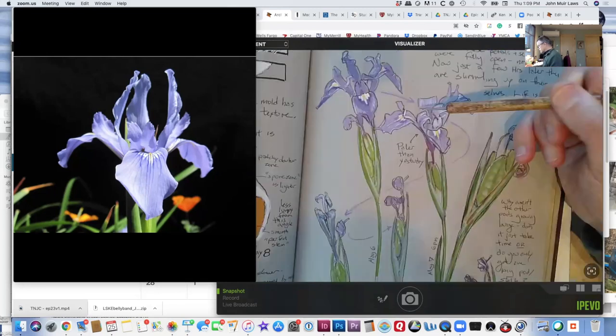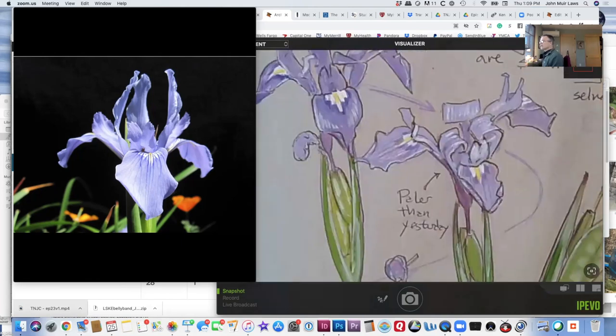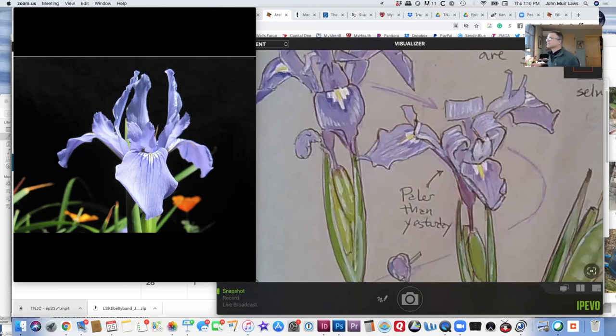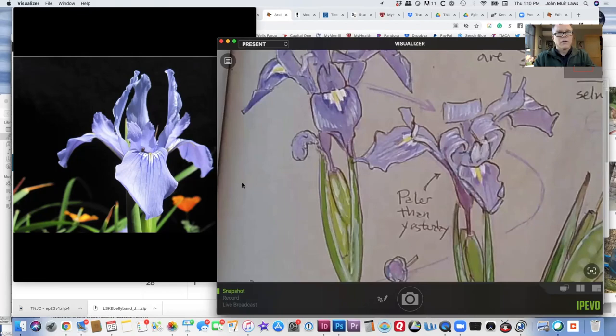If I'm drawing something that's complex like this, there's a lot going on right here. So what can I do to make that curling, twisting structure visually make more sense? And we've looked at a number of tricks and tools that you can do with your own iris and wildflowers. I hope that this was a useful workshop for you.